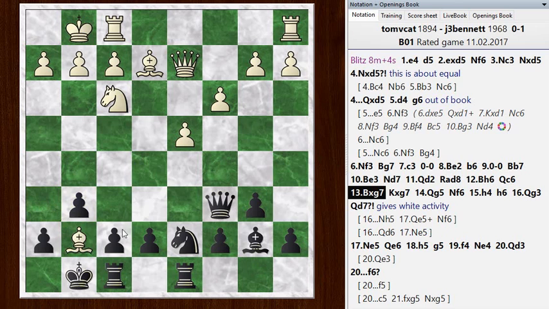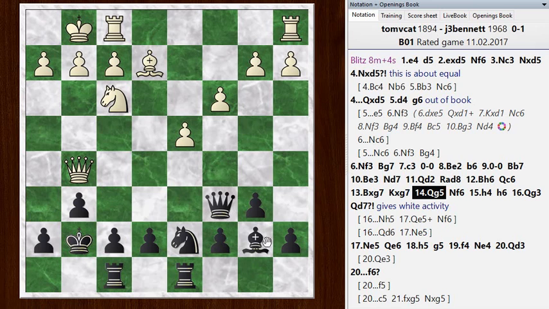Yeah, I was kind of waiting to see what he would do there. He takes, and then he went queen g5, and this was a good move. All this time I've had this battery looking at g2, and the knight could only move to a couple of squares. It could go back here or it could go out here, and that was about it.